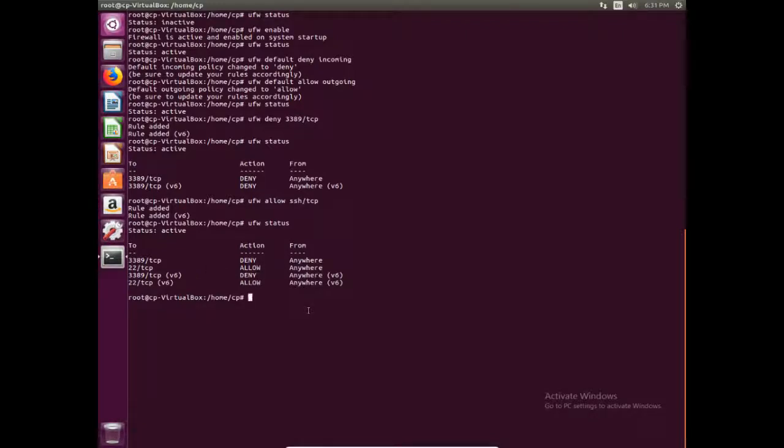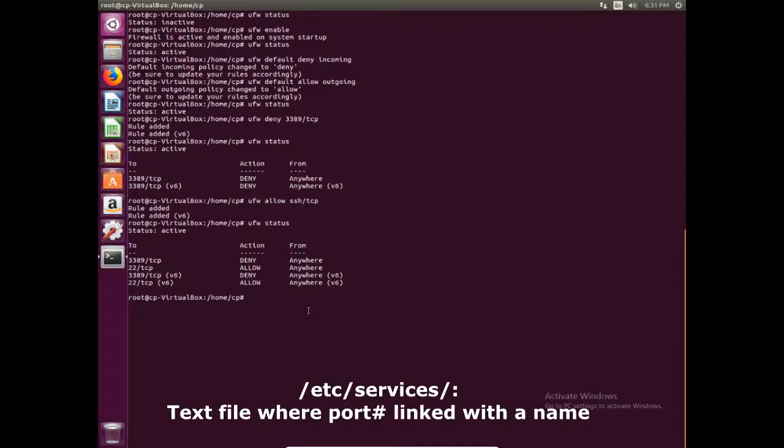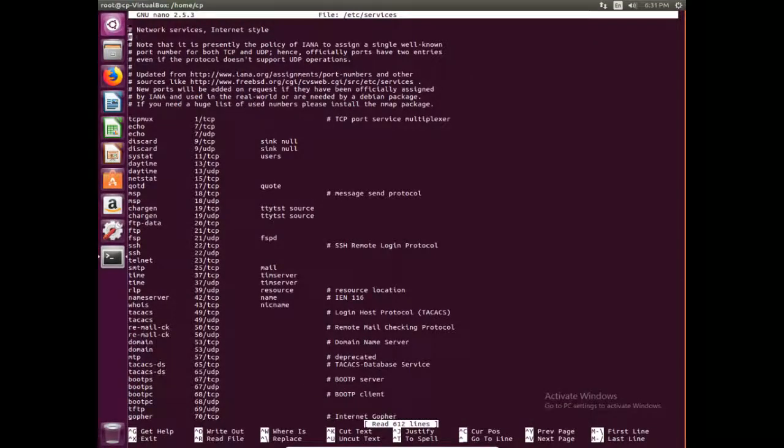But the way the firewall will get the port number with the name is through a file called etc/services. This is where all the port numbers are linked to a name, and where different programs will figure out what type of connection is being tried. So here we have SSH is linked to port 22.